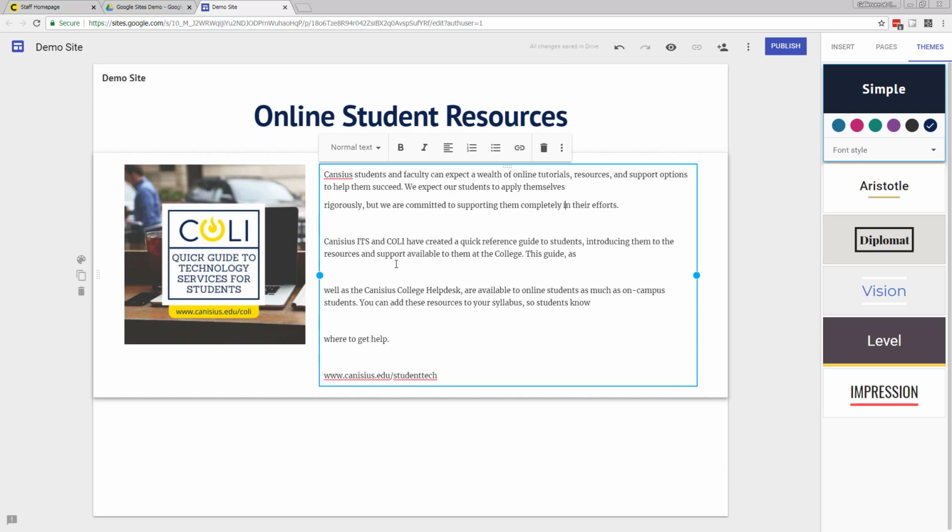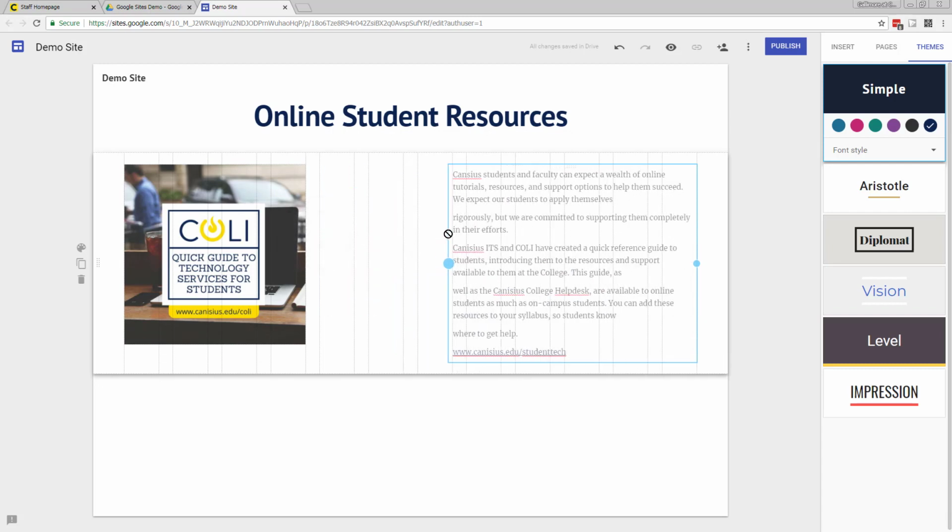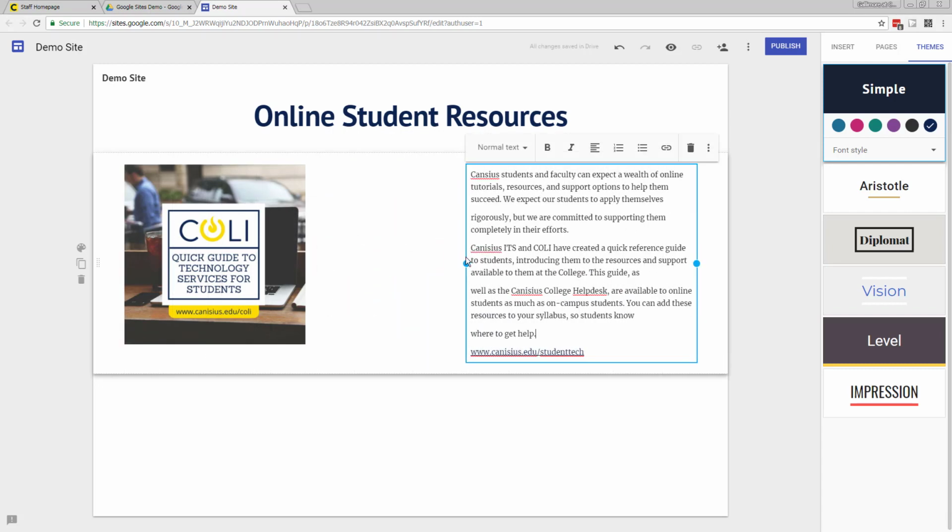Get rid of some spaces, and I'd like to activate this as a hyperlink since it points to another website. I'll highlight the text, click the link button, and in this case, Google detects that it's a link and automatically installs it. Otherwise, I could edit the link and install another URL. Now, Google created this text box to span this width between the image and the right-hand border of the page. Actually, I can resize most elements in Google Sites simply by hovering over these dots on the edge and dragging.